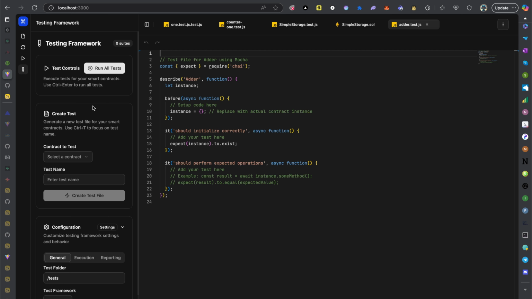I hope you guys understand how to navigate around it and use it to test your contracts, whether on desktop or otherwise. I will try to make sure it is compatible with mobile devices and small screen devices as well.